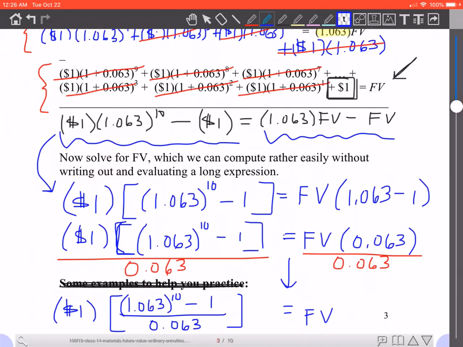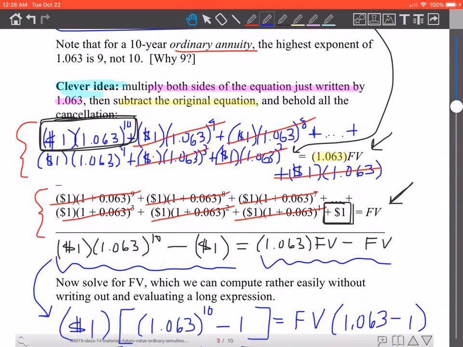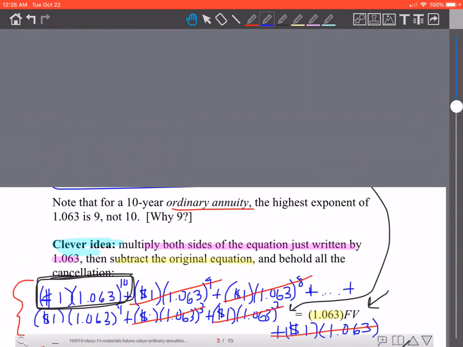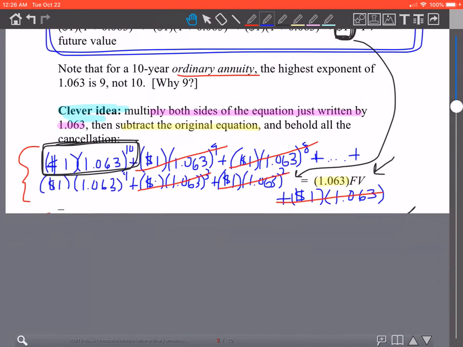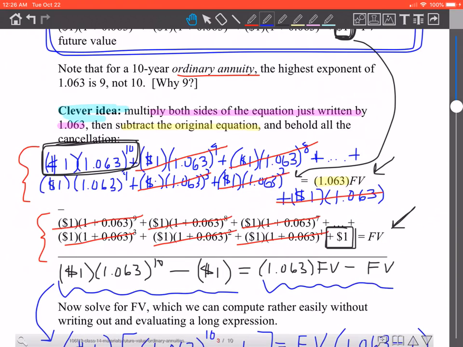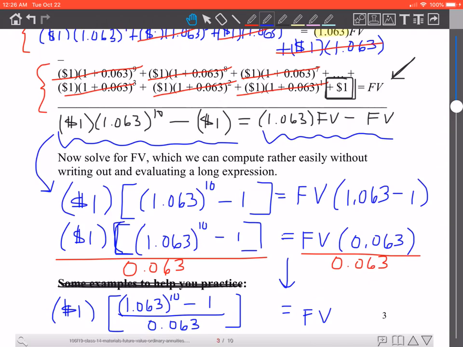Now, a lot of algebra just happened, so make sure that you go back and review what happened up here first. So we took the number sentence for the future value of an ordinary annuity, we multiplied it by a growth factor of 1.063, we wrote out our new number sentence, then we subtracted the two number sentences, we noticed what equals 0 when we subtracted, we crossed those out, we wrote what was left over, and then we simplified to solve for the future value. This is something that's going to be really important for you to understand because it will come back again. If not on the second exam, definitely on the final.